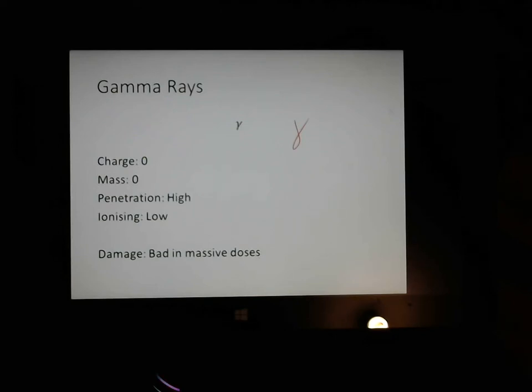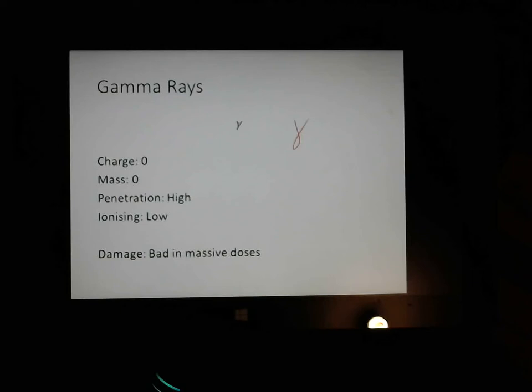Their damage is just generally low on a single emission compared to alpha and beta. So if we had one single alpha particle, one single beta particle, and one single gamma ray, the gamma ray is probably not going to do much to me because it's just going to go right through me. The alpha is going to burn my skin, and the beta will just do some damage inside. If I gave you a lot of these things, the gamma rays are going to mess you up.